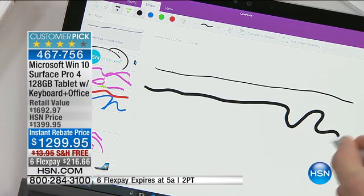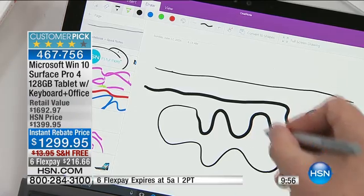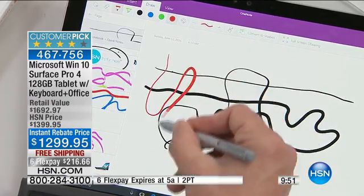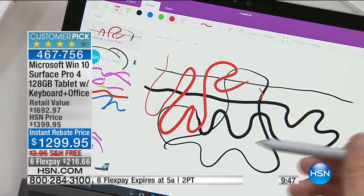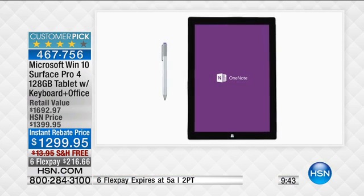Because of the pen, because of the magnets, because of everything built into your Microsoft Surface, this is truly one of the best touchscreen experiences that you're ever gonna have. And this is not just some random stylus. The stylus itself has its own little brain. So even when you're writing on the screen, when you're able to do different programs, it makes it so easy because you've got that stylus.